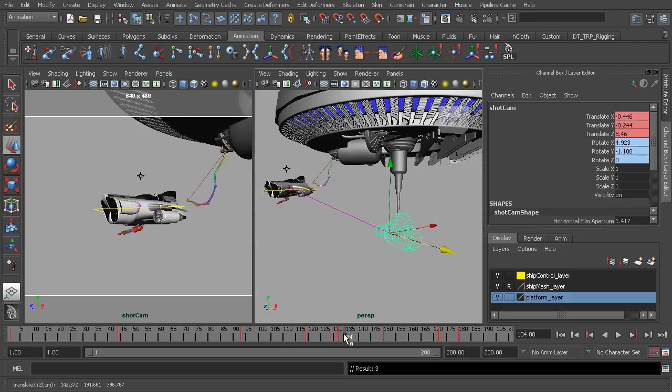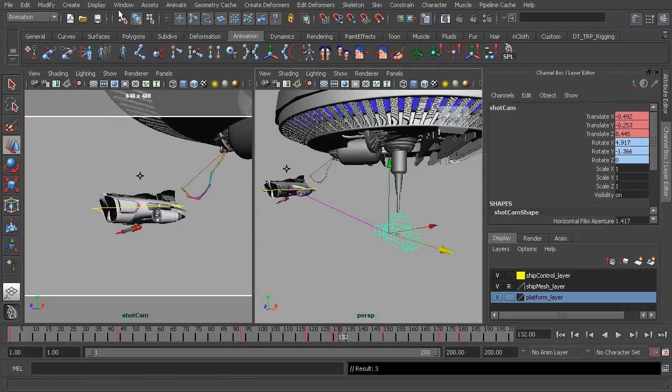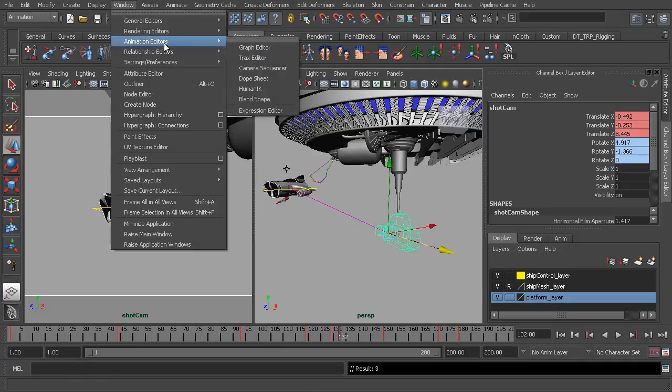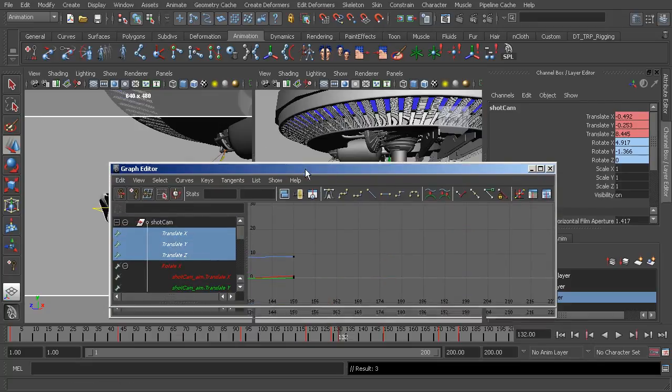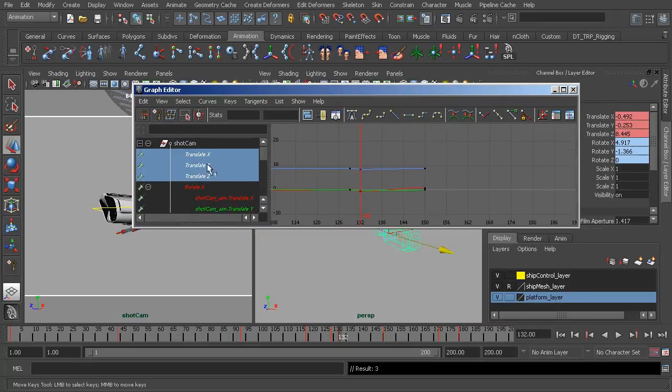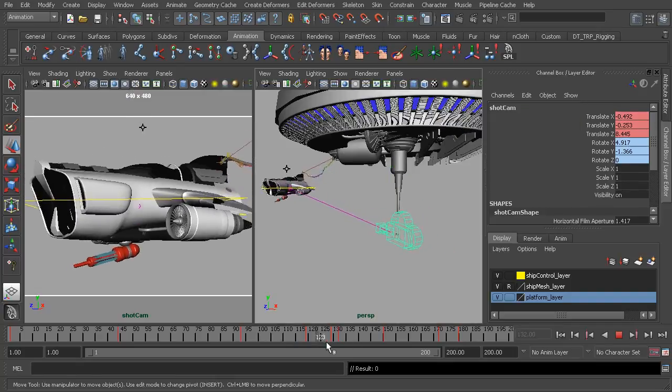And now we can check our graph editor. You can see that we're getting a shift here that happens in just a few frames, so we want to smooth that out. So what you could always do is remove the keys just before 132. So let's go to the position, go to our translate channels, and we'll again delete these keys before 132. So that will smooth that out some more.